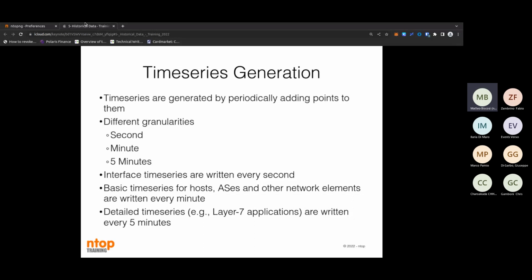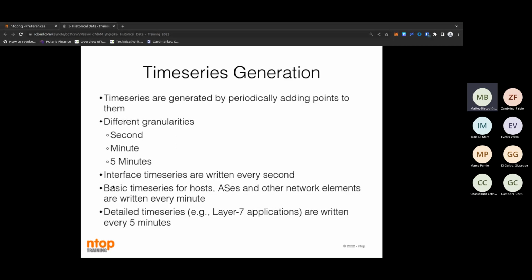Now let's jump back to the slides. Time series are generated periodically. So for example, every second we update the interface time series, the interface traffic time series. Instead, every 5 minutes, for example, we update the autonomous system time series. So every time series has a different granularity that could be a second, a minute, or 5 minutes.